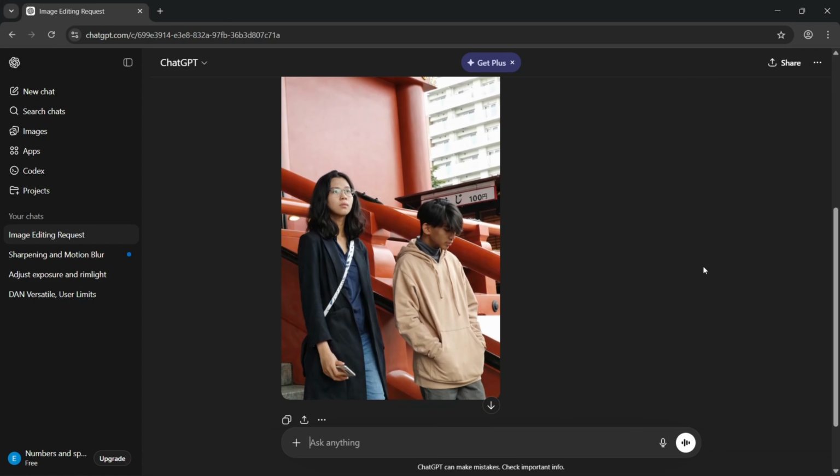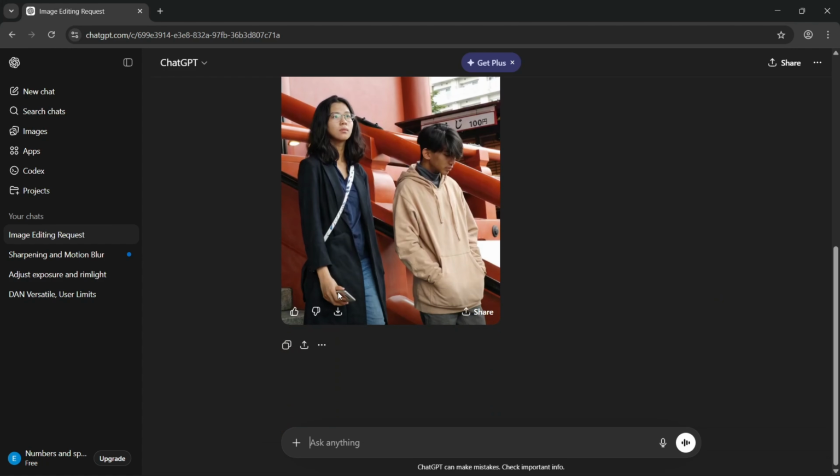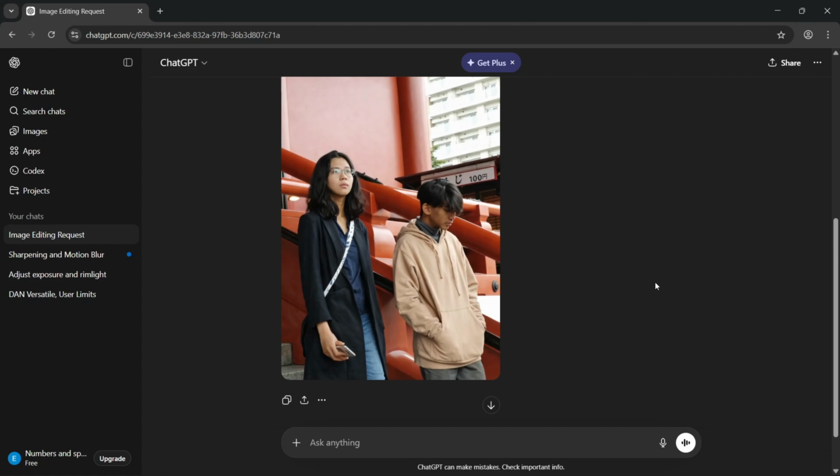And there we go. So overall, it did a pretty good job of reconstructing the image, but I've noticed the hand looks a little wonky. So let's try fine-tuning that a little. Take that image and redo the hand.